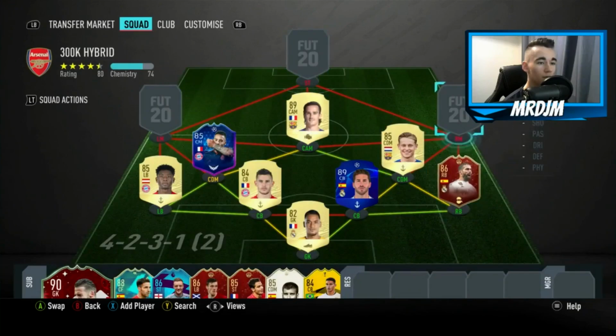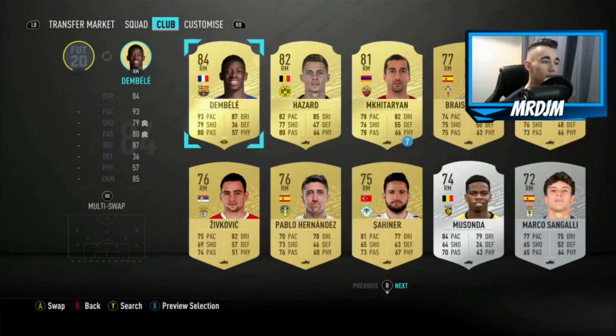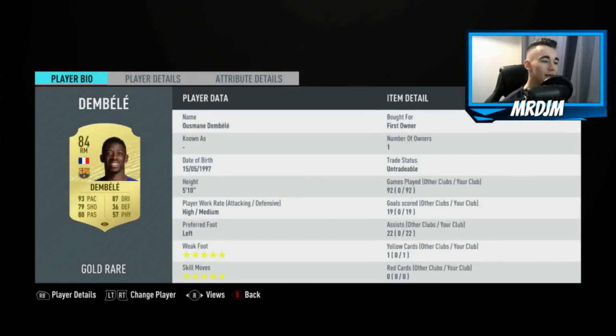So on to the right midfield position, we have got the 84 rated Ousmane Dembele. Now, I do own this guy as an untradeable, and I've played a total of 92 matches with this guy. He's got a return of 19 goals, 22 assists. Decent return considering he is just normally coming off the bench as a super sub. And yeah, I think this guy is honestly one of the best wingers on this game. He's got the pace, the dribbling, 5-star weak foot with 5-star skill moves. He is just so good in game.